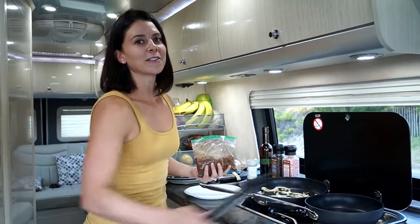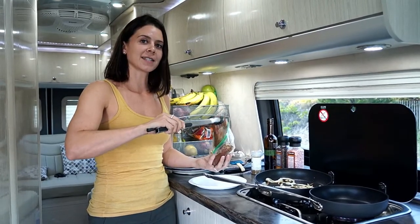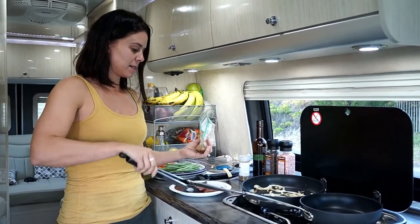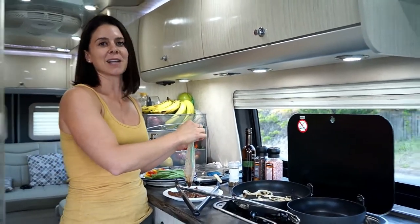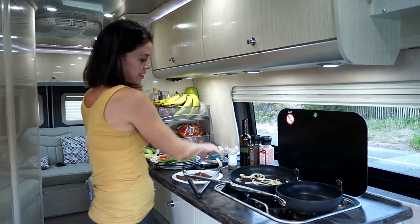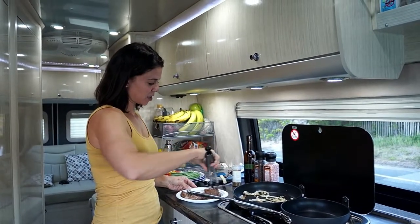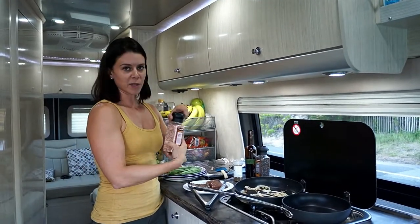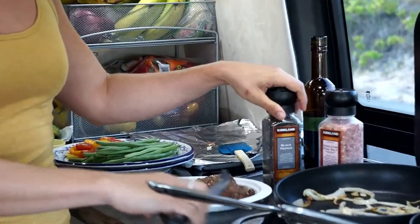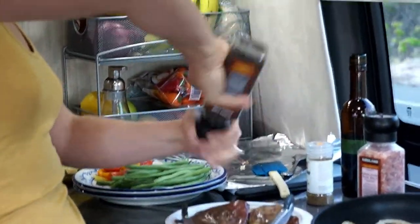We had this refrigerated to marinate for four hours. When you take it out, try to shake off as much excess marinade as possible. There's not too much on here because I was a little tight on it — I wanted to save some for my side veggies. My pan is heating up, and before we put it on there we just want to give this a little bit of salt and pepper. I just use the Himalayan pink salt and black pepper.